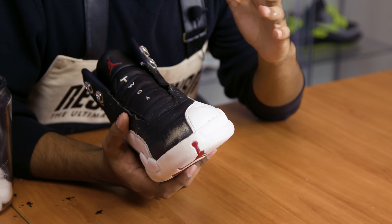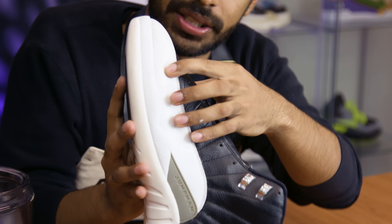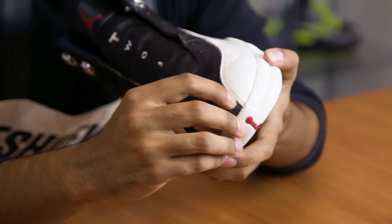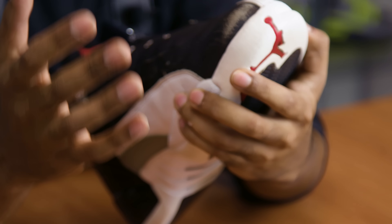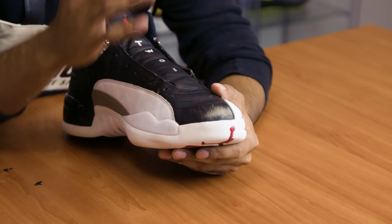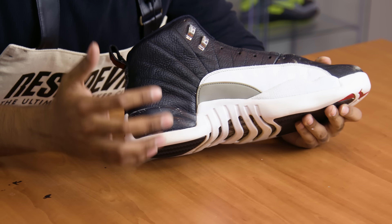Now let's get into some painting. Originally at the beginning of the video, under all that dirt and grime, I thought I was going to have to do a full leather repaint like I did on the Varsity Red Sixes from last week. But after removing all that dirt and grime, I'm realizing it's just a couple of scratch marks on the white leather — very minimal, nothing crazy. I do also have to touch up the edges of the white leather; it's pretty faded and worn off. I can take care of that real quick with an angular brush and some white paint. When I'm done with the white, I'm going to move on to painting the black — it's just one or two coats to cover up the scuff areas. After that, we'll cover it up with Krylon matte finish.